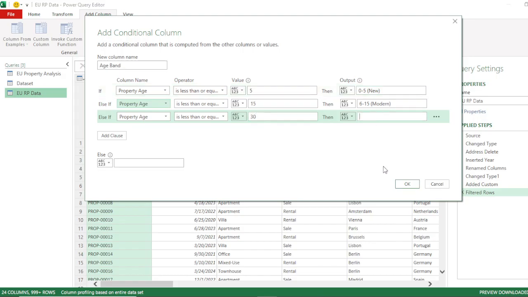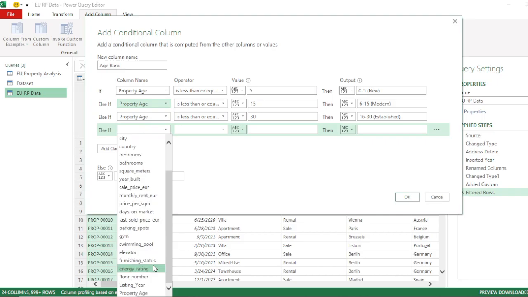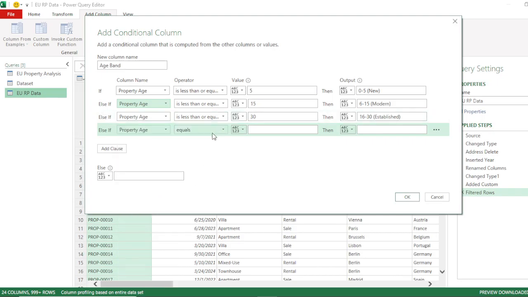It will give us 16 to 30, which is the established. Then the property age is equal to or greater than 50, which is 31 to 50, and it will say older.